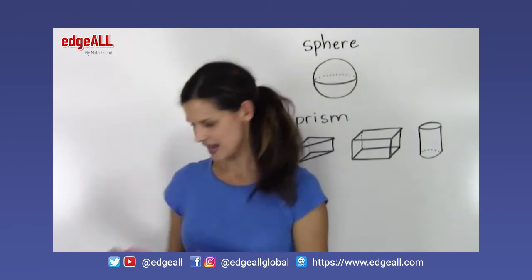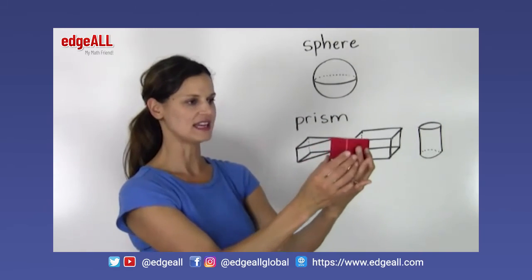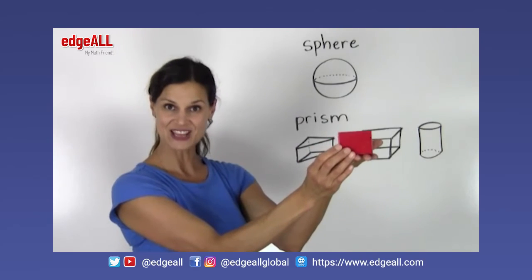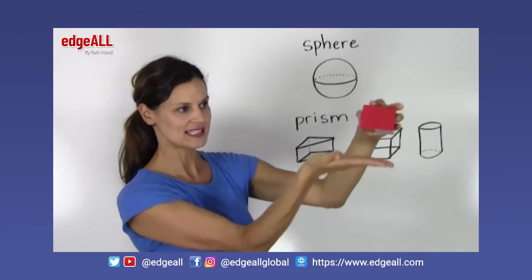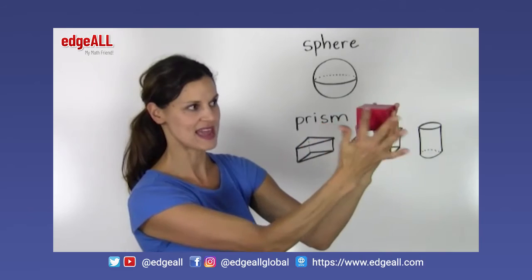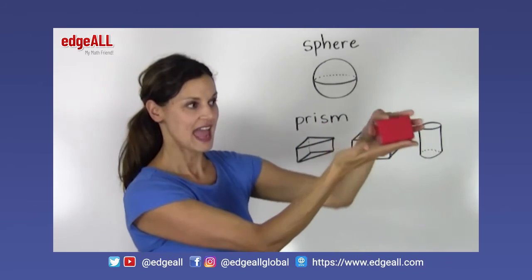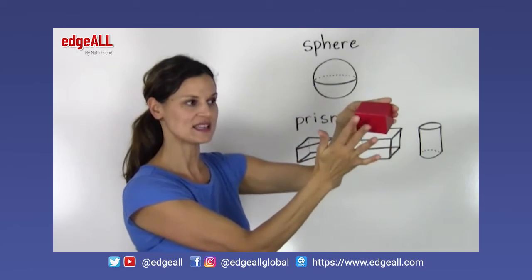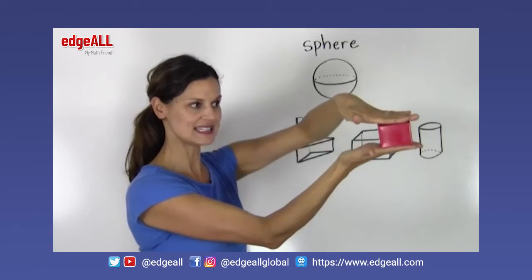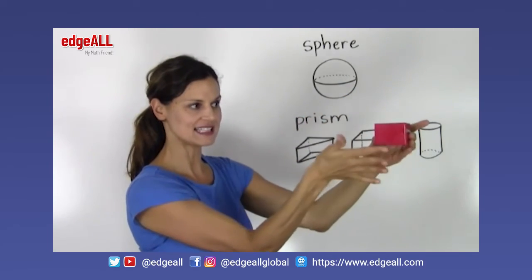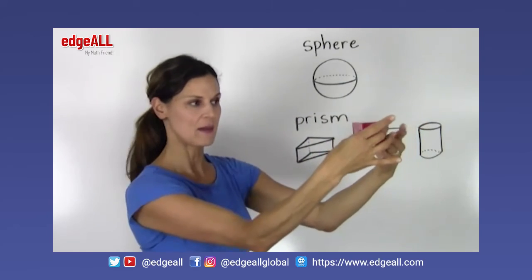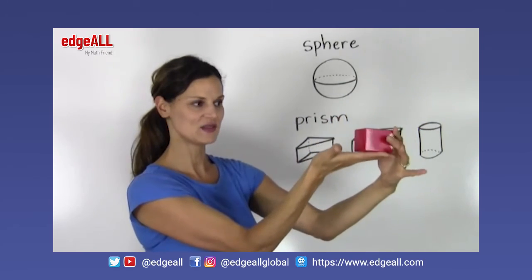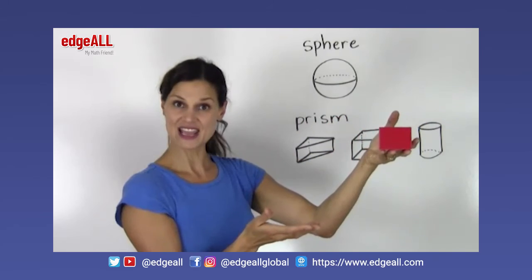The last one I have to show you here with the solid is a rectangular prism. So let's say that this here is my base, it's a rectangle. And then this is the exact same rectangle on top here. So it's a rectangular base, and then all the sides and the edges are connected by straight lines. And so this is called a rectangular prism.